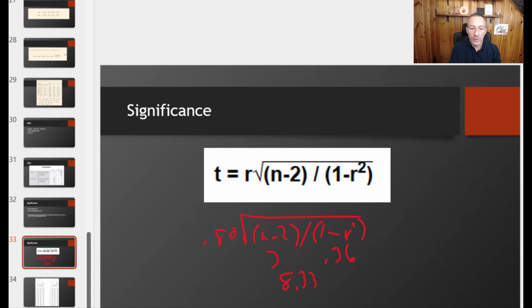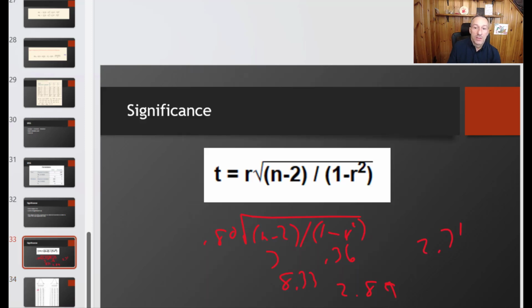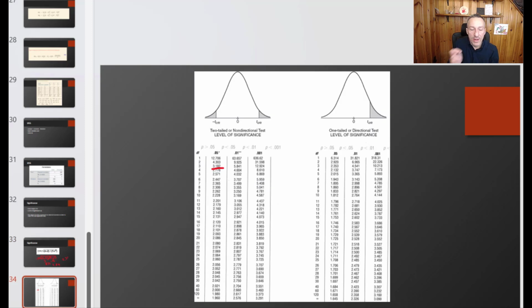And then the 8.33, we need to do square root of that, which gives a 2.89. So 2.89. And then the final thing is we need to take it times our r again, right up here, which is 0.80. So that number times 0.80, we're going to get 2.31-ish. So 2.31, we needed to get, right there, a 3.182. 2.3 is obviously less than 3.182. That is our critical value. To say something's significant, you need to exceed that critical t value. In this case, we didn't, and that's why it's not significant.